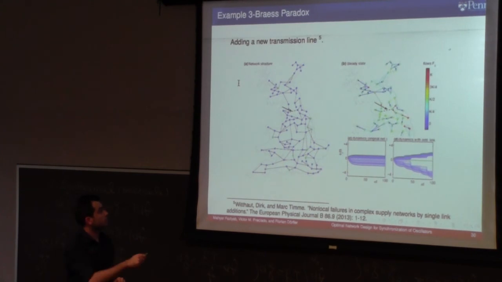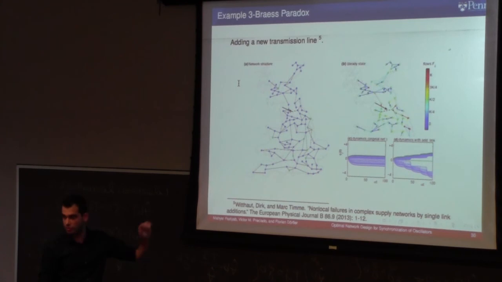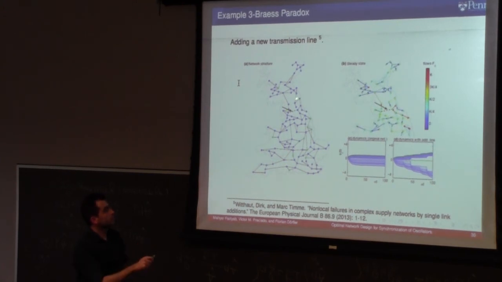What I mean by that, for example, this is the power network of New England. This is a cartoonish network, so this is not real geographical data, taken from this paper. This power network synchronizes with these phases. Everything is good. Now I start adding this edge in this network. Then I suddenly get desynchronization. This doesn't agree with our intuition that because I'm tying the oscillators together, everything gets worse.